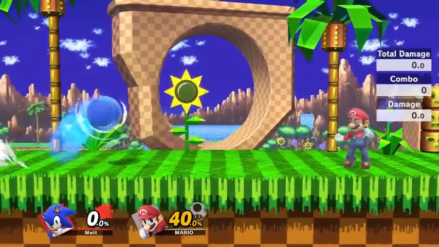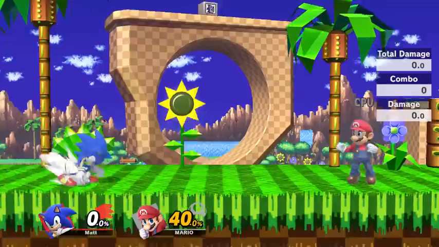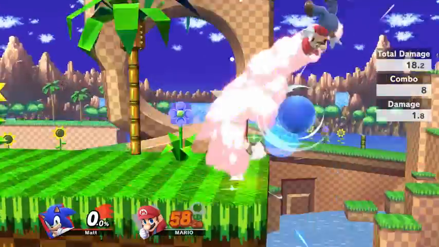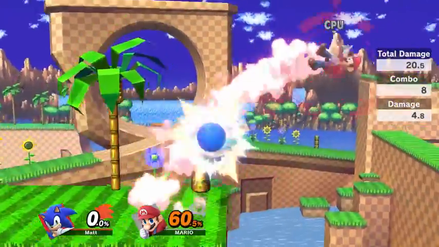And as I said before, if you just double tap your special button to use your homing attack afterward, it's a true combo out of both of those attacks. Obviously more damage coming out of his down special.